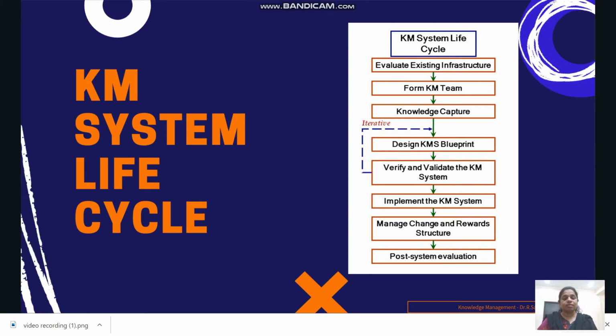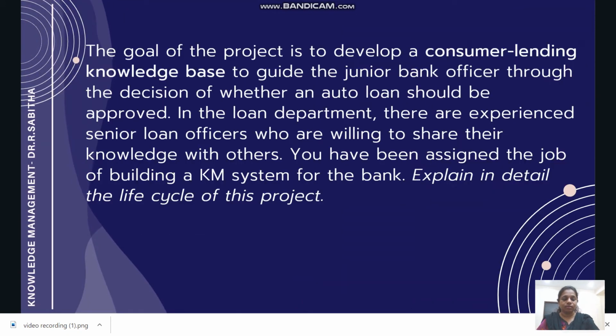Once everything is done, post system evaluation is also followed as a last step, in order to identify what are the various drawbacks in employing the new model, what are the various problems that the employees face when they are using this new model, right? So all these phases will be employed in order to deploy a knowledge management life cycle model, deploy a knowledge management model in the organization. So here scenarios like this would be given.